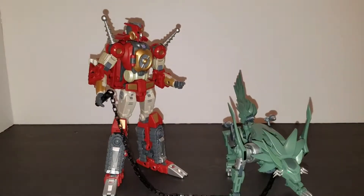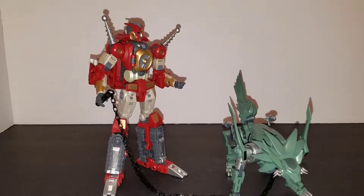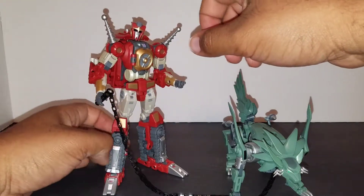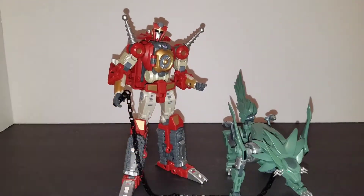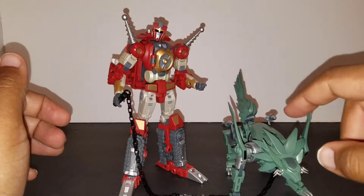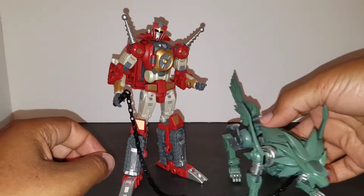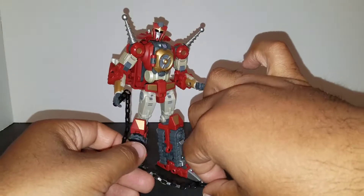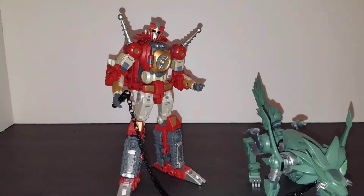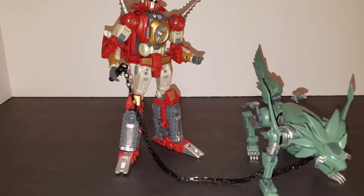And there you go — that's Kaon with his Pet. This is finally done. In the comics, the Pet is mostly how you see him, except for a certain point. This is probably how I'm going to display them. I might even bend Kaon down to put his hand on the Pet's head or something. MMC didn't have to throw in the choke chain — they could have just created the figure — but they gave us the chain and I dig it a lot.